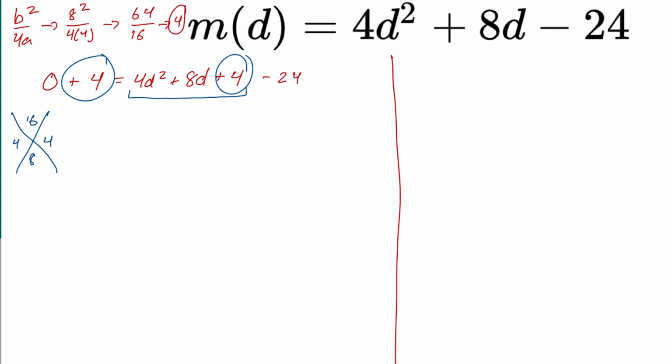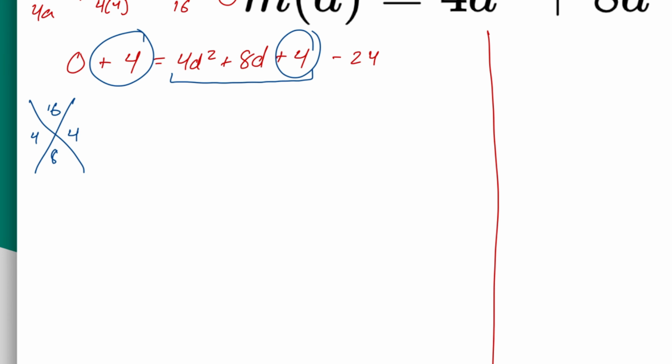Okay, that's good. But we can't just call this d plus 4. There's still that a value. So we're going to use factor by grouping, which I know no one's really looking for here, but we're going to use it to figure this out. So you would have 4d squared plus 4d plus 4d plus 4. It's a lot there, right? Then you group and you group and you group. You end up with 4d. You divide that out.